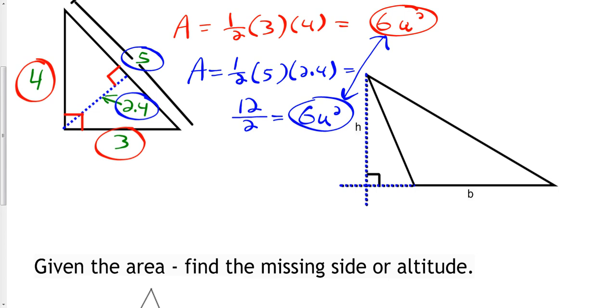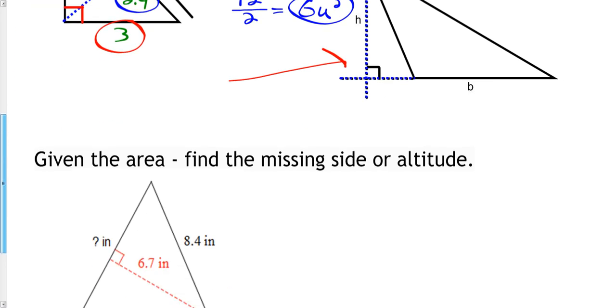Sometimes the height, you can't really get it by drawing it inside the triangle. Don't forget about altitudes that meet outside the triangle. So that's what this is here for, to show you that the height is sometimes on the outside, and sometimes you have to just pay attention to that. So sometimes you have to extend the lines. Don't forget about that section we covered a little ways back. Okay, I'm going to keep moving.